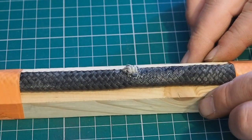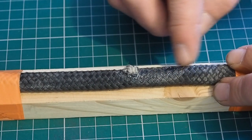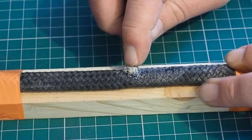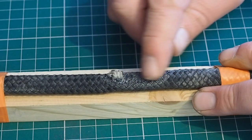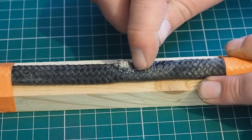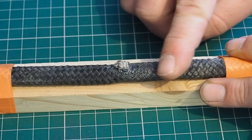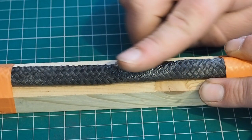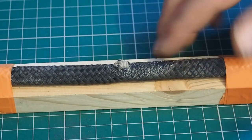This piece of rope here has been up against a hot surface — hot ducting or something like that. The sheath has melted and gotten really hard and plasticky, and you can actually see where the core has burst through it at one point. You're not going to miss that in an inspection, but it's that melty, plasticky quality you really want to watch out for. On a purely visual check you might not spot it, but if you run this through your hands you'll feel it's hard — like solid plastic — and very easy to identify. So remember, as well as looking, feel your ropes.